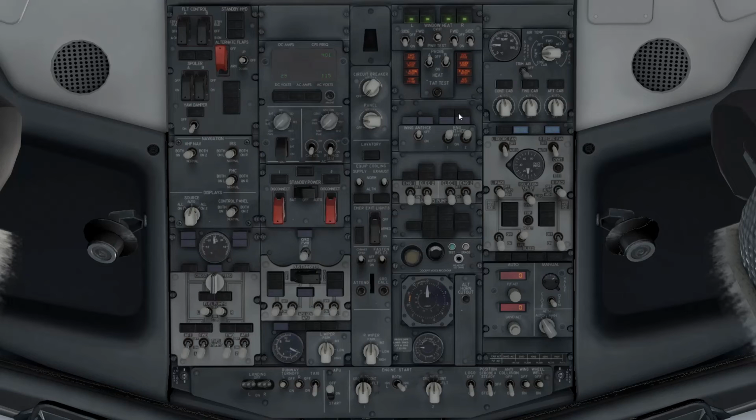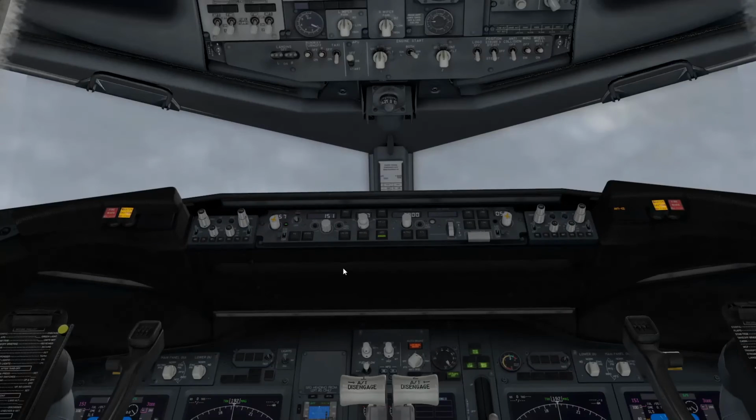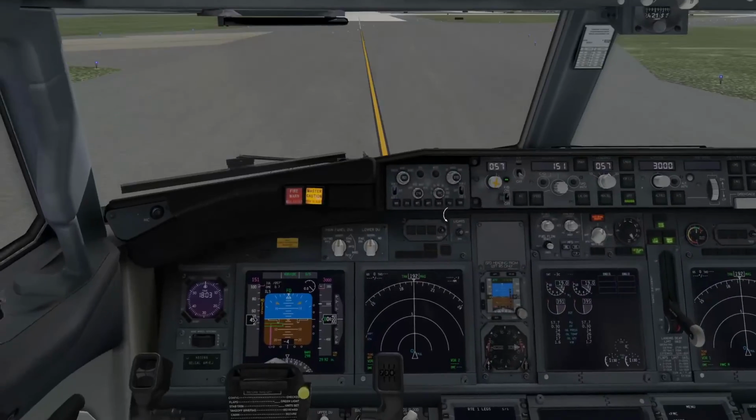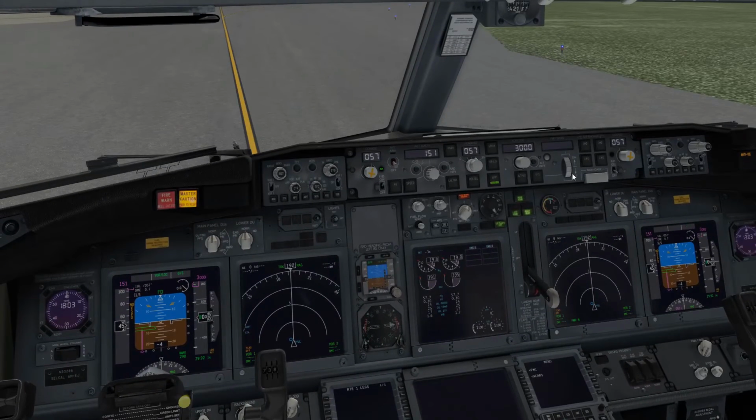Wing anti-ice off, engine anti-ice off, flight directors come off. Weather radar off. Get my terrain off at this time as well. Auto brake off.